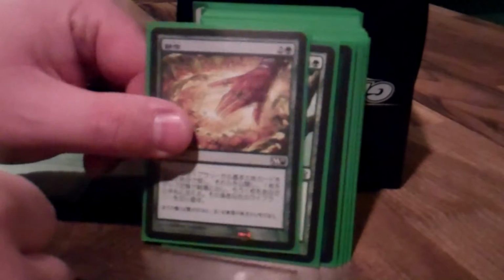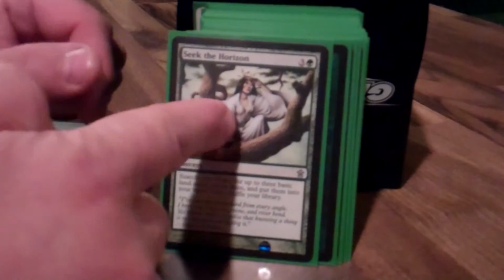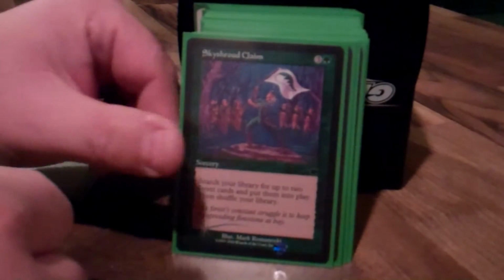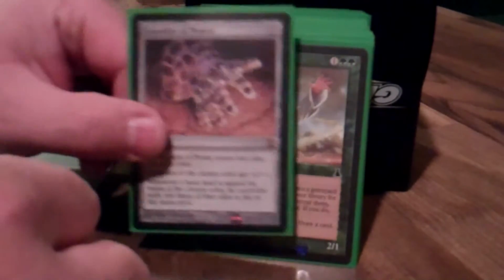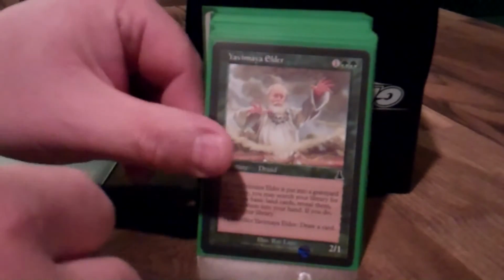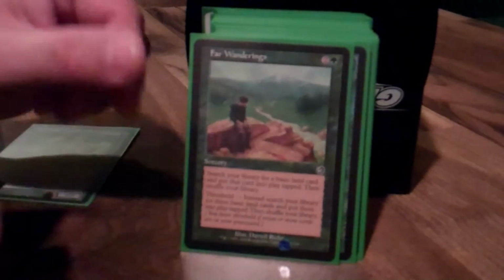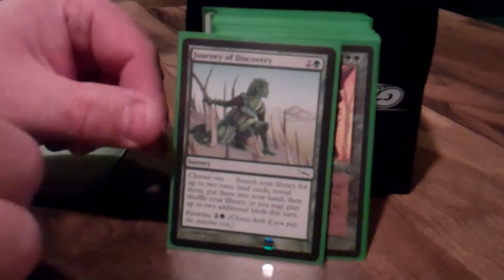Cultivate, ramp up. Seek the Horizon, ramp up. Also, it's cool because it's got Azusa in it. Skyshroud Claim, ramp up. Gaea's Bounty, ramp. Sometimes this is detrimental against me if I'm playing against another green player, but again, ramp, gotta use it. Ramps. Primeval Titan, ramps. It's all ramp pretty much, because I want to get as much land out as I can.